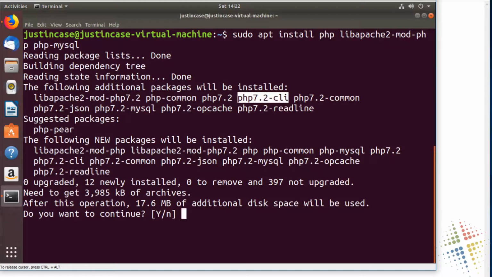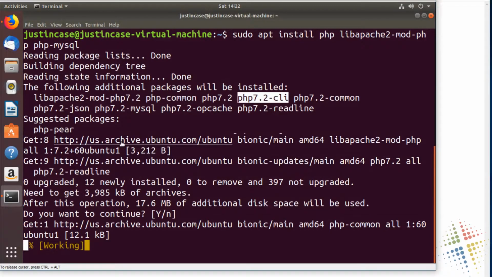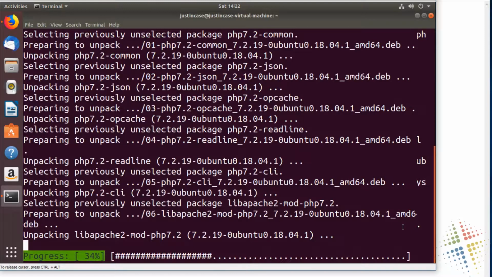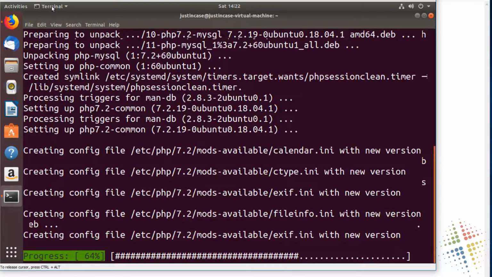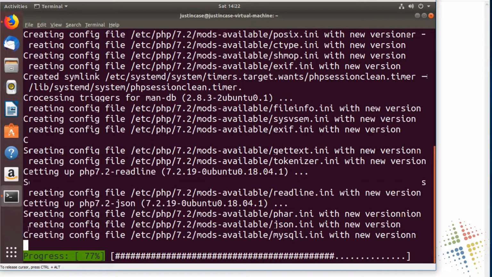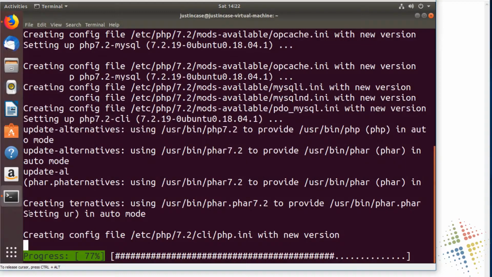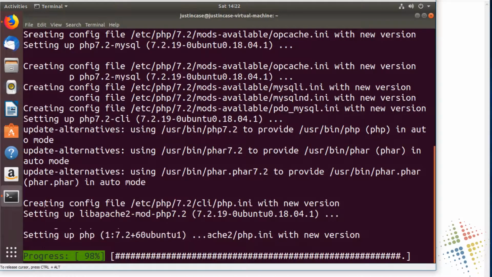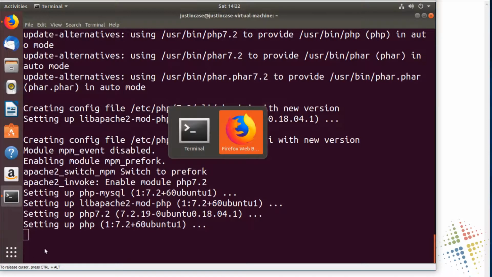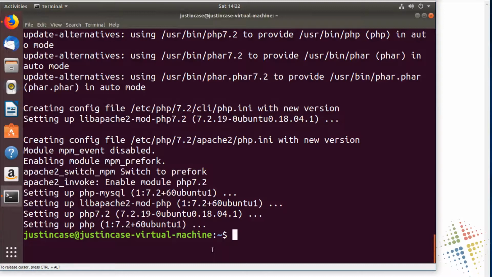We'll go ahead and hit enter just to say okay. And there we go. We have PHP installed.